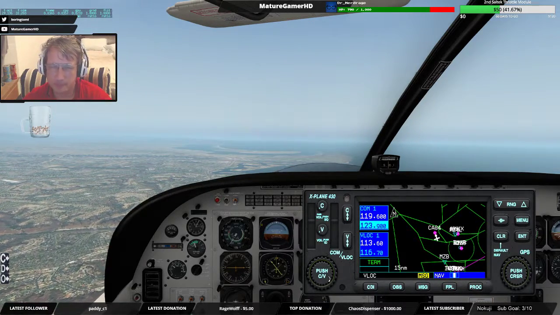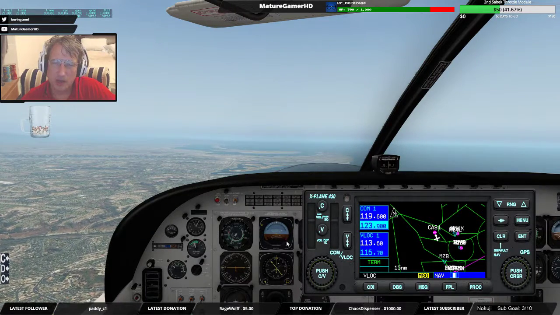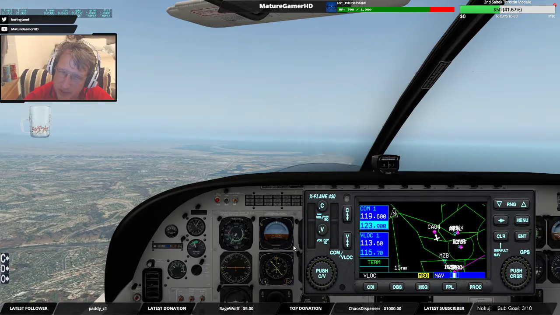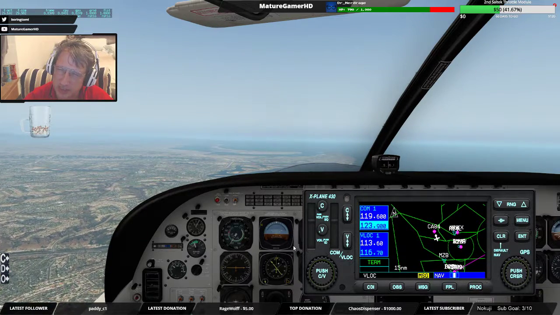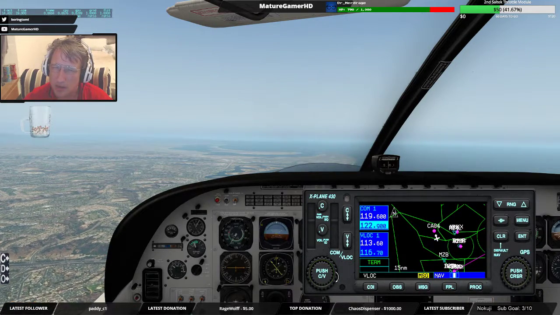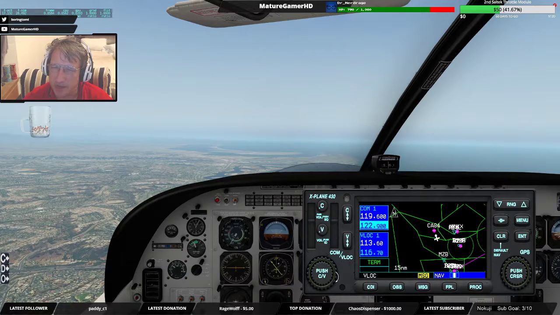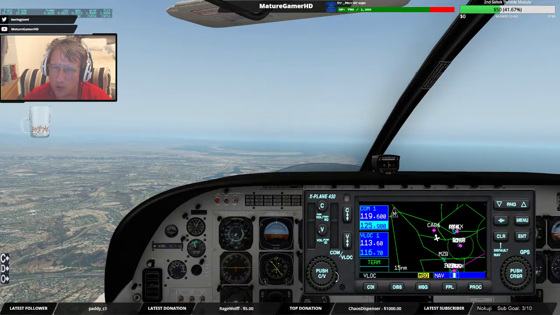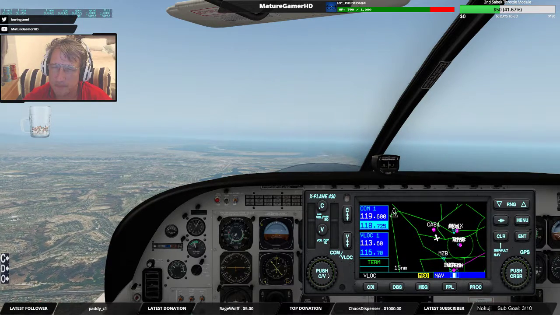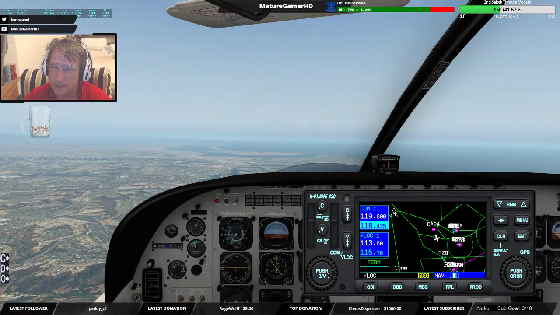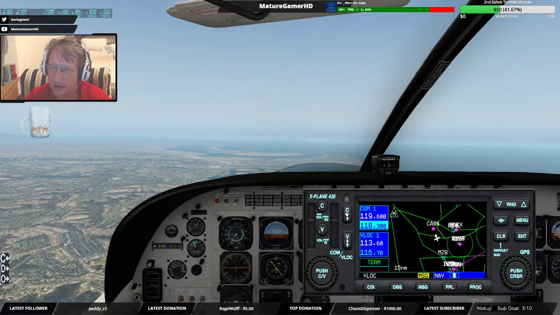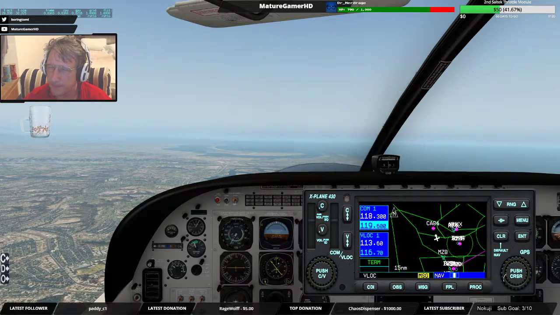Contact Lindbergh Tower 118.3. 118.3, Caravan 1972. King Air 7 Charlie Papa, continue heading 250. I'll get you an intercept heading here in about a mile.